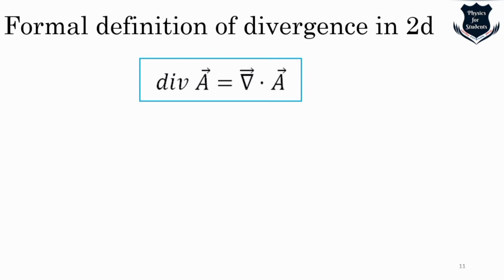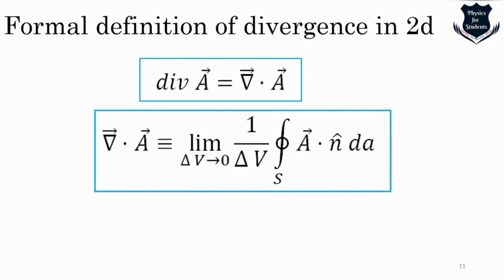Now the mathematical definition of divergence may be understood by considering the flux through an infinitesimal surface surrounding the point of interest. So if we are to form the ratio of the flux of a vector field A through a surface S, now consider this A is just a vector field. I have not yet defined whether it is electric or magnetic. Let us keep it general, vector field through a surface S to the volume enclosed by that surface. As the volume shrinks towards 0, you have the divergence of this.